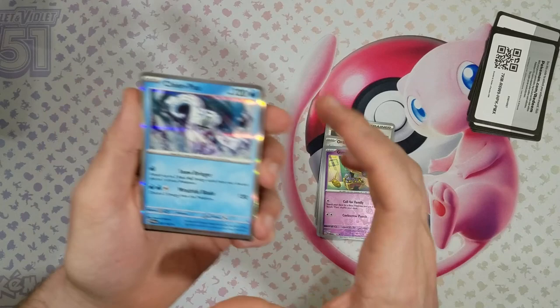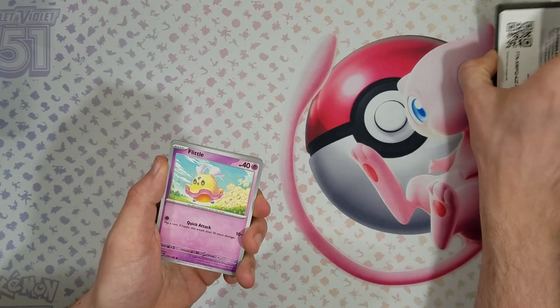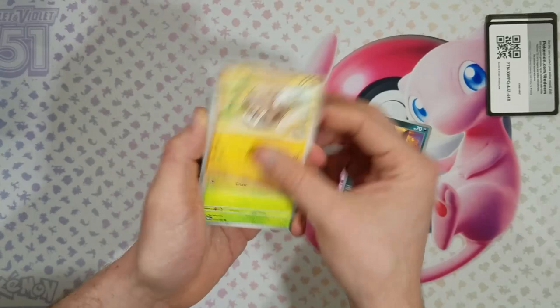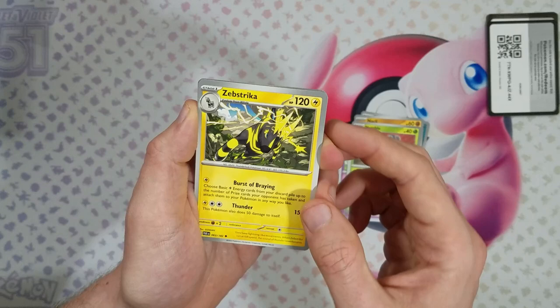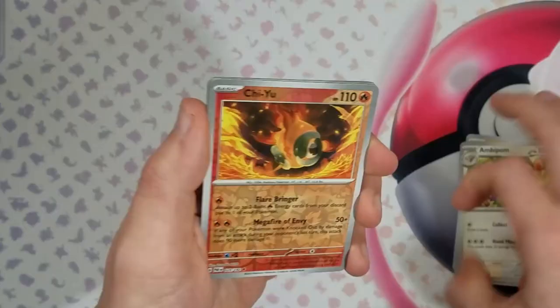Let's open this pack with Roaring Moon. I know that one's name. Here's that code card that I've been not really showing off consistently. We've got this Flittle, a Nickit, a Knackly again, a Nimble, Zebstrika, really clean, thick lines on this guy, Crocolore, just a tubby little egg thing, Ambipom, Chiyu, reverse holo.